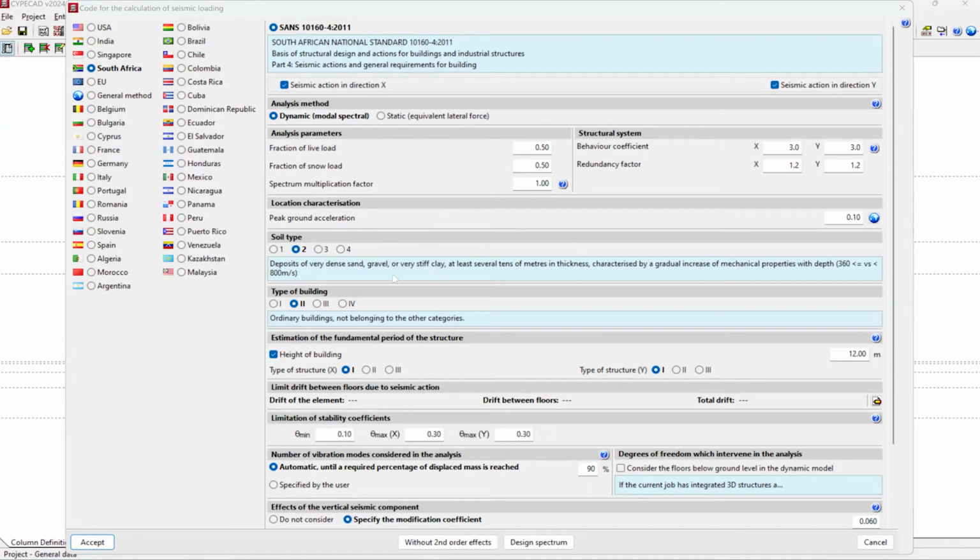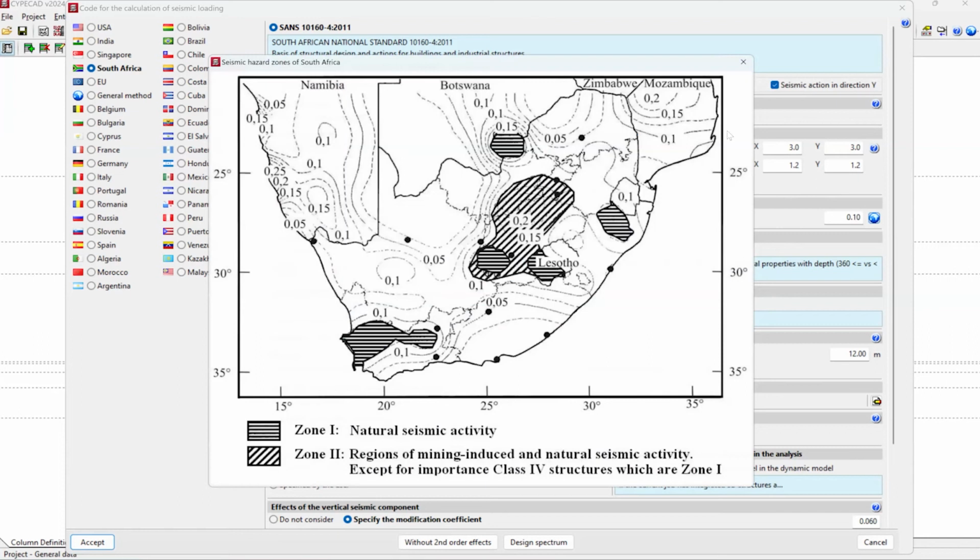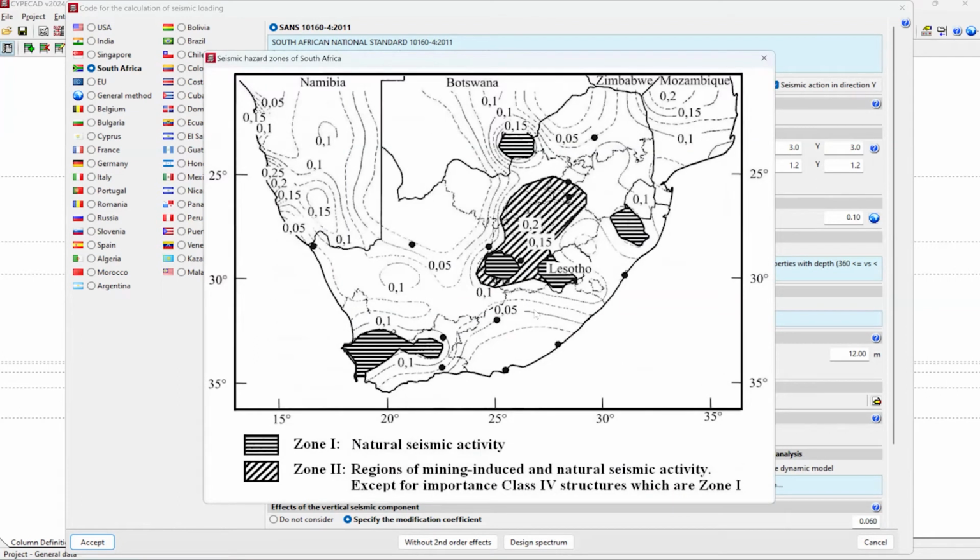Perfect. But if we're doing the design and want to consider earthquake or seismic loading on a South African project or any, you just need to click on the wind loading. It lands you on this platform whereby you can also check where the building is going to be positioned along the South African map, same as for wind loads. So on earthquake, on seismic load, you just check where the project is going to be constructed, then you know the peak acceleration of the building.